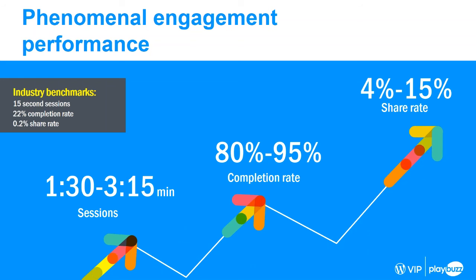And just as a direct result of that, the sessions are longer than the average in the industry. We see between 1.5 minutes to over 3-minute sessions. Again, the short attention spans of today, very long sessions, compared to an average of 15 seconds known in online articles in the industry. So just to give you an overview of what kind of stats you can expect to see using the Playbuzz platform with the WordPress VIP plugin.